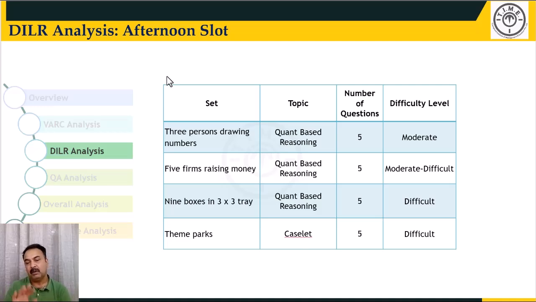And the most difficult caselet in DILR in slot 2 was about 9 boxes in a grid of 3 x 3 with different number of balls and it had a fair amount of quant based reasoning. They had averages also, medians also. Not only did you have to look at what values of numbers to be put in those bags in those table formations so that the average is achieved. There were decimals involved. And amongst those multiple numbers you have to arrange them in higher to lower order and look at the median value. This would look attractive to many candidates who are good with Sudoku oriented number formation, managing same total horizontally, vertically, diagonally. But this was far far far trickier than that. This was genuinely a difficult caselet.